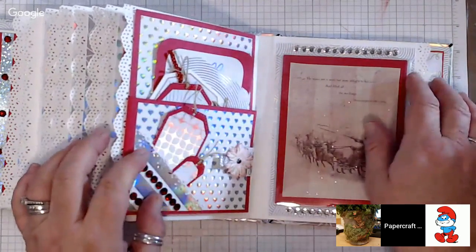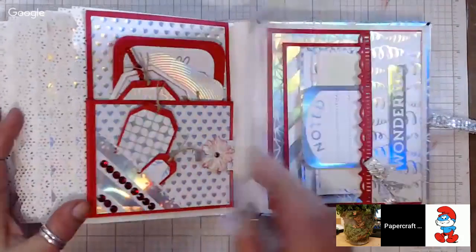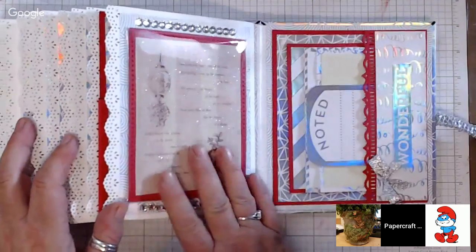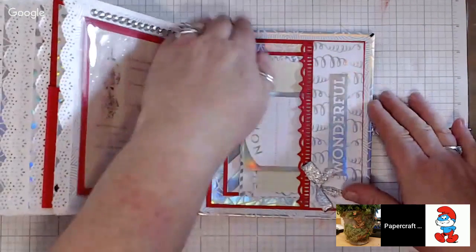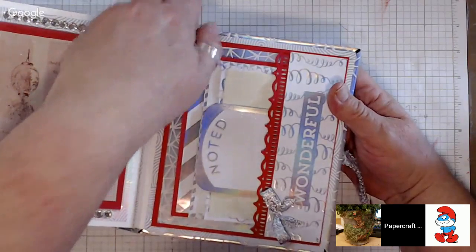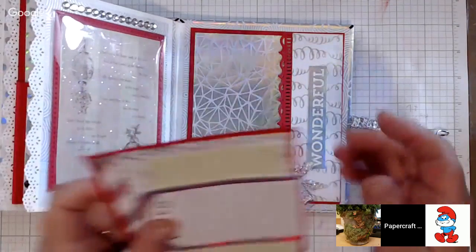Love it. Okay, and then this is your very last two pages, which is this one, and this one is the end of the story, where he says, Happy Christmas to all, and to all a good night. And then over here, I created just on the back cover. I didn't want to go wonky wonky. I created a beautiful pocket and some mats. And this is here. You can put photos here on this holographic stuff.